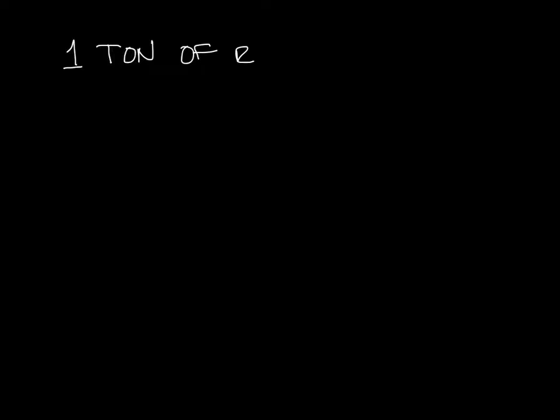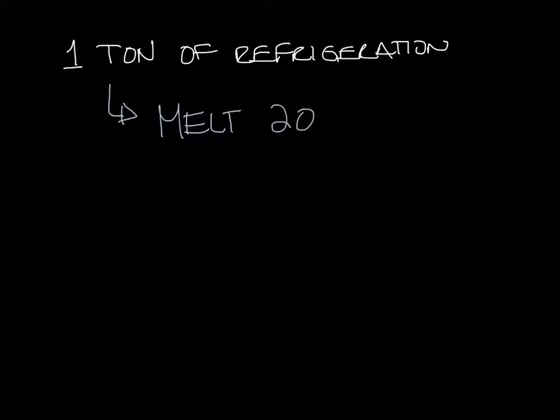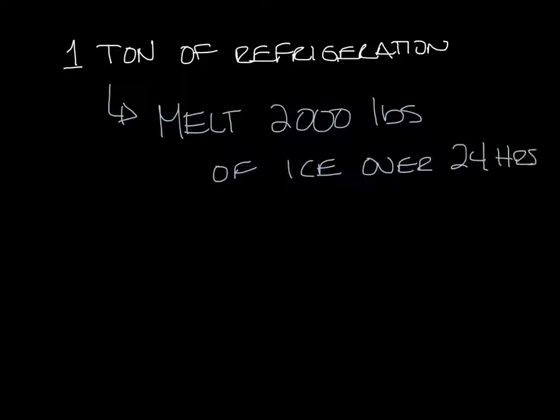What is 1 ton of refrigeration? You hear this used all the time. 1 pound of water changing temperature by 1 degree is a pretty small amount of energy when compared to how much you need to cool an office or your home. So you hear about tons of refrigeration, like a 5-ton air conditioner. A ton of cooling is what would be required to melt 2,000 pounds, or a ton, of ice over a 24-hour period.